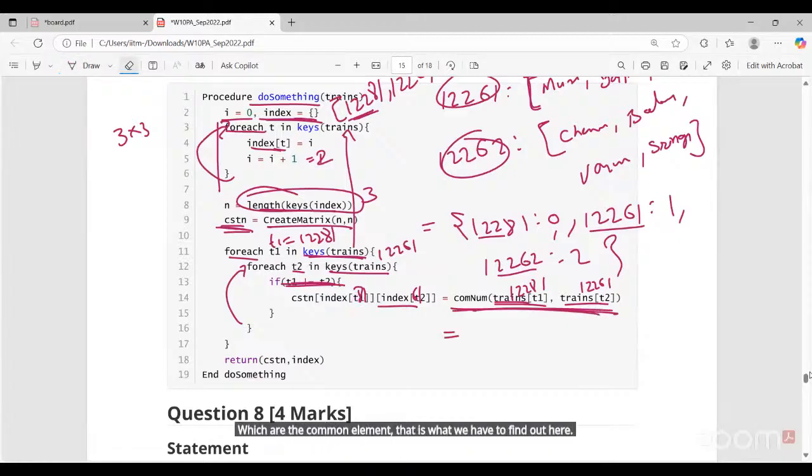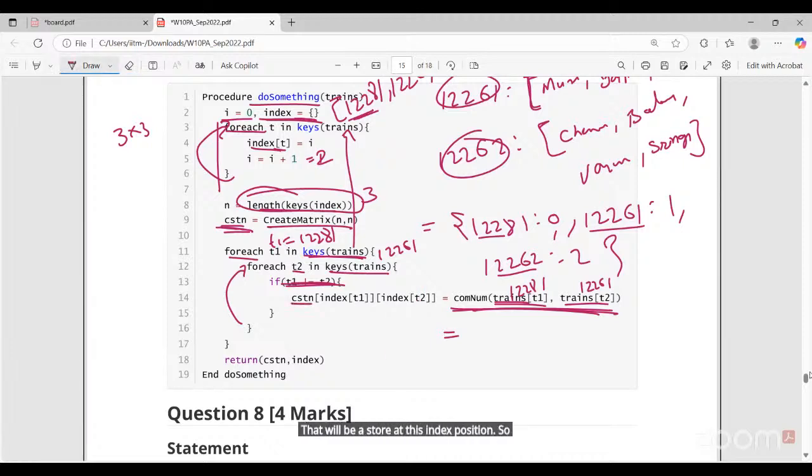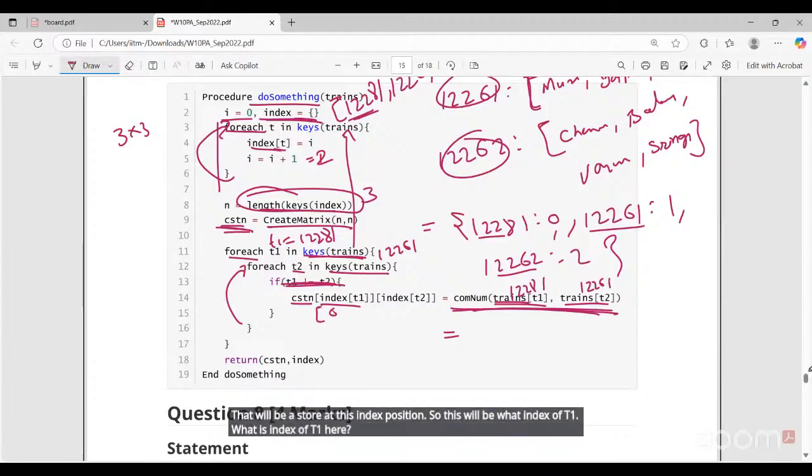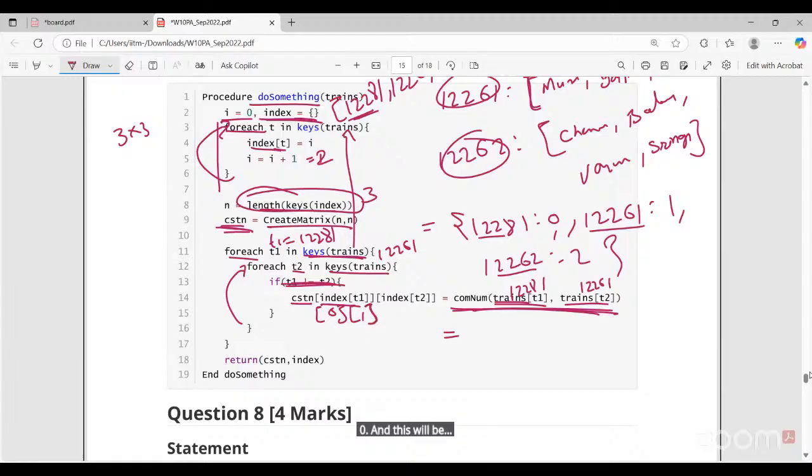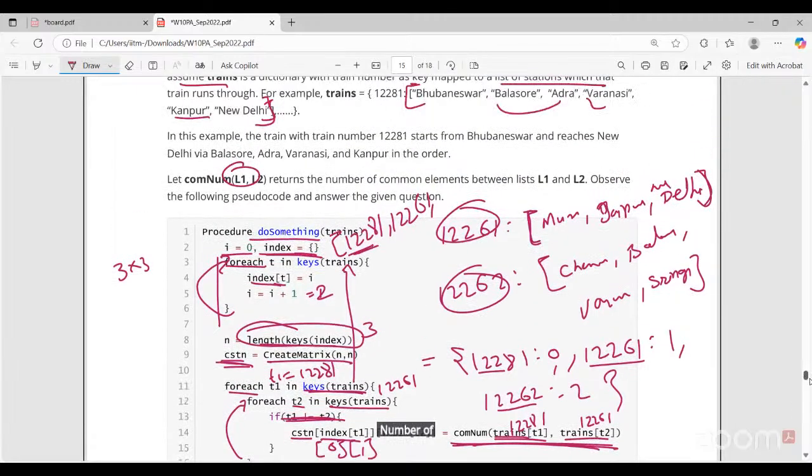That will be stored at this index position. What is index of T1 here? 0, and this 0 will be the row. Index of T2 is 1. So in this matrix, position 0, 1 will be the number of common stations.